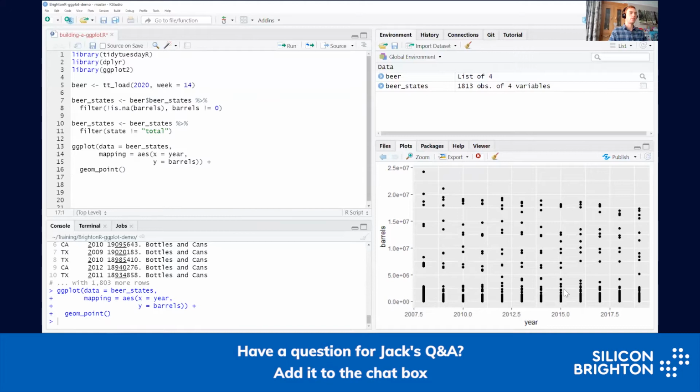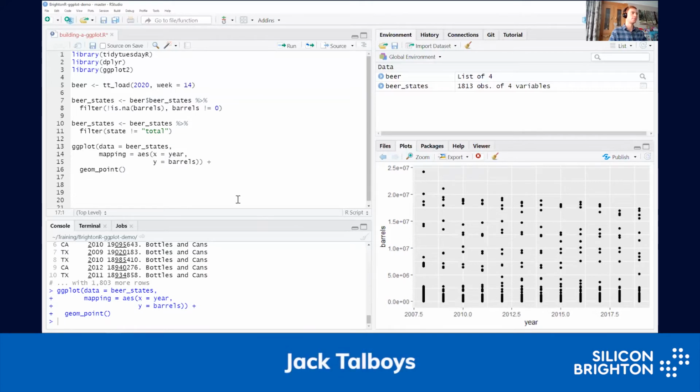One thing that I think is really important to change in this plot at the moment is our year axis. You currently see 2007.5, 2010, 2012.5, when we know that our data is 2008, 2009, 2010. Because it's categorical, we want to convert our year column into a factor. We could do this in the underlying data, but that may not be ideal. So actually doing it just inside the plot is really easy.